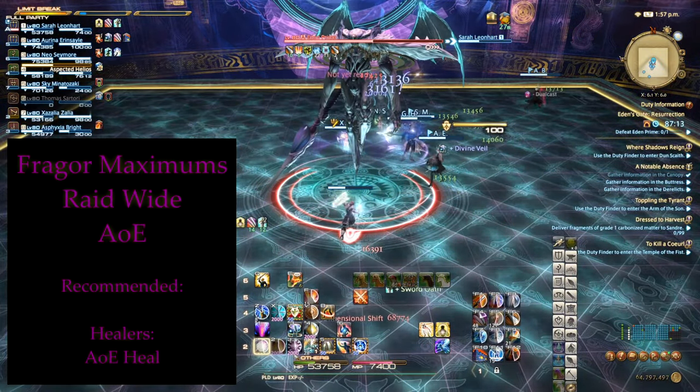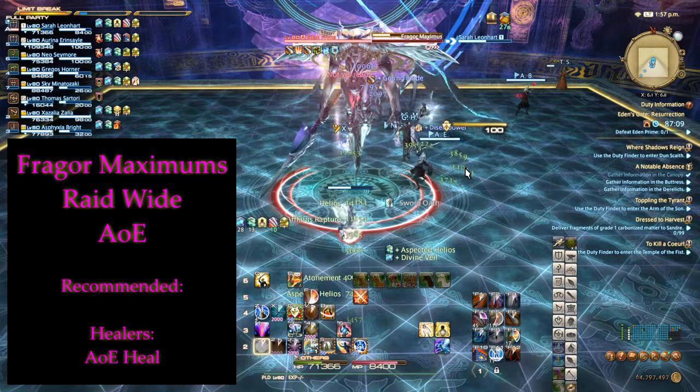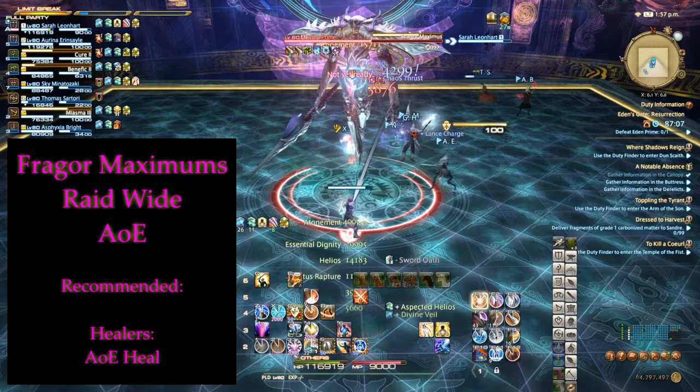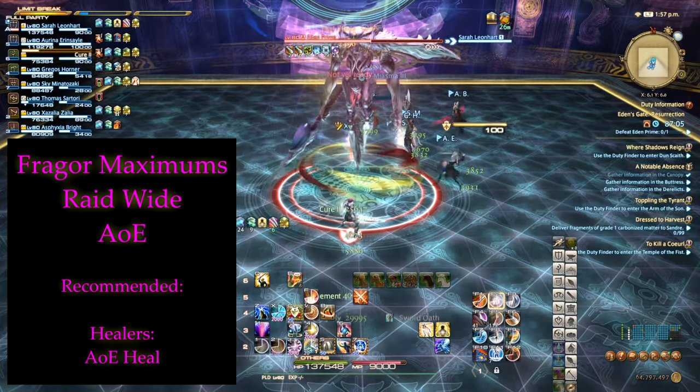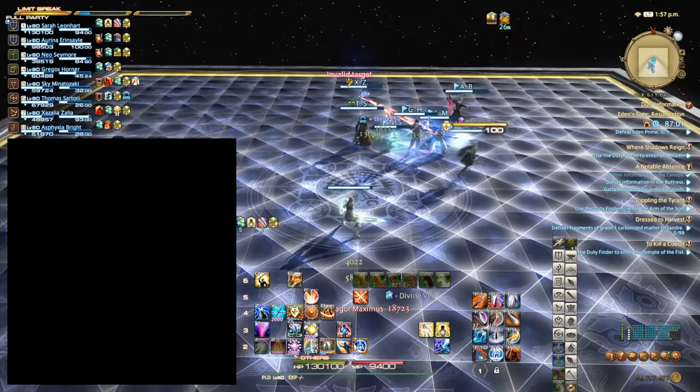Eventually, the boss will use an attack known as Fragor Maximus. This will deal raid-wide AoE damage to all players. It is highly recommended that the healers AoE heal at this point. Please note that this is a transitional phase, and the boss will disappear off the map.